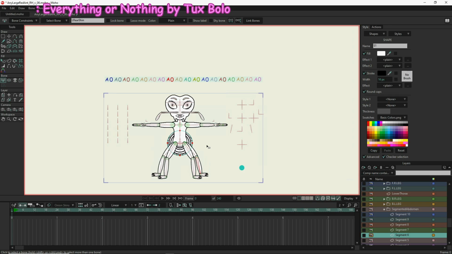When I build my puppet, I need the bones for the joints and the parts of the body that are going to be moving in relation to the center of the body. Then for specialized controls, like controlling the mouth and the eyes and the legs around the torso and the arms around the torso, that's where these controls to the right come in. Imagine this as a puppeteer's saddle, okay?